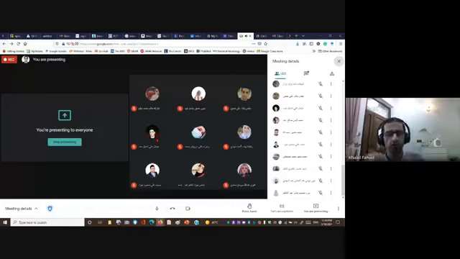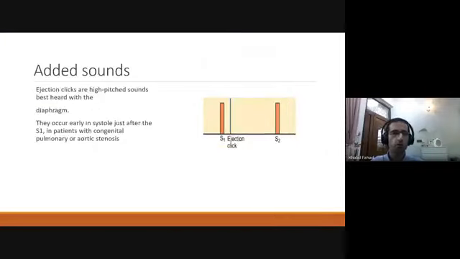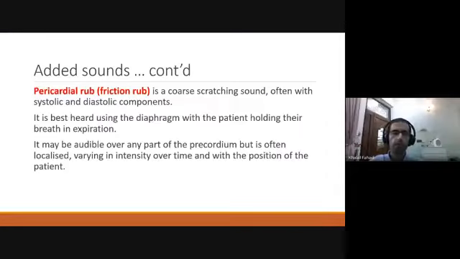I will summarize the sequence at the end of my lecture. Good question, Inas, but I put it at the end. Just in the context of this slide, I need you to know the basic mechanism of each sound. What is the basic mechanism of the first heart sound, the second heart sound, the third, the fourth, the extra sounds, and the added sounds like clicks and snaps? So if you hear this sound, you can conclude from its physiology. So if we have no questions.